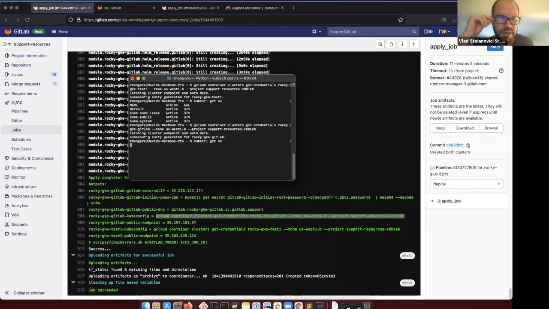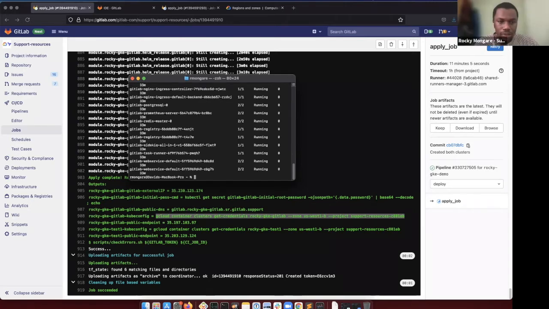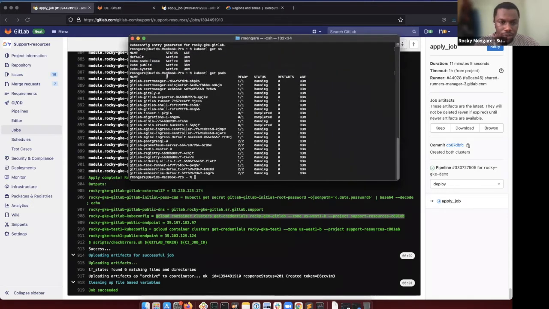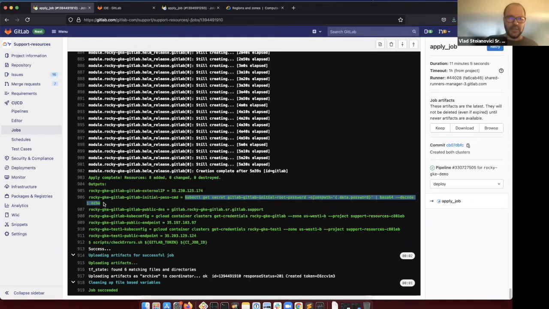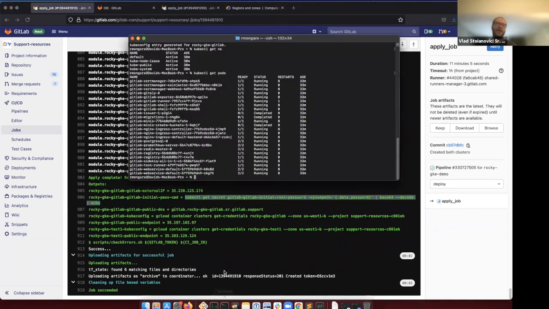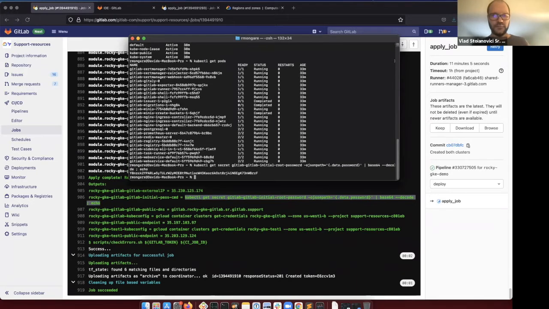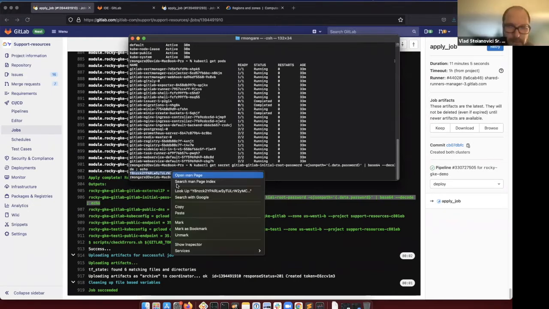I think there's no surprises here because we use the default, if I'm not mistaken. But just do get pods, and we should see all the GitLab deployment pods. Yeah, all the pods are there, and there's another command that we need to run. It's the one that says kubectl get secret in the pipeline. If you go back to the pipeline, yeah, that one. And this will actually give you the initial password for the GitLab that you've installed via GKE. So it's that one. Yep.